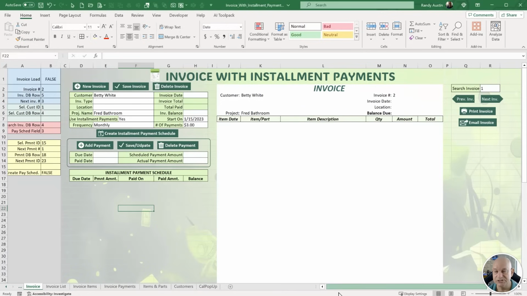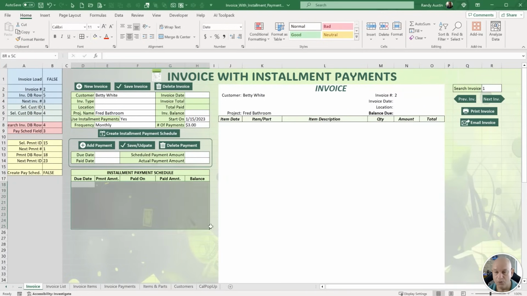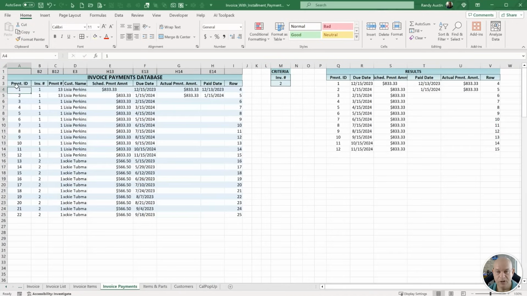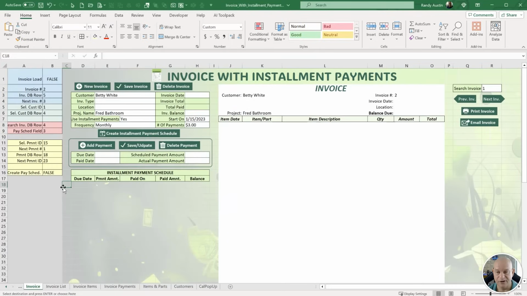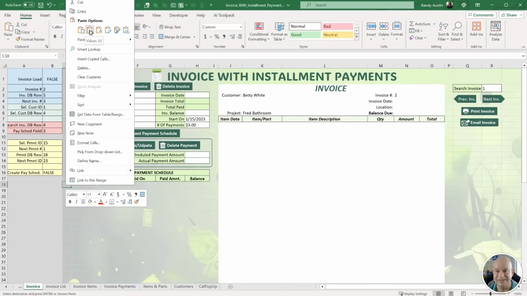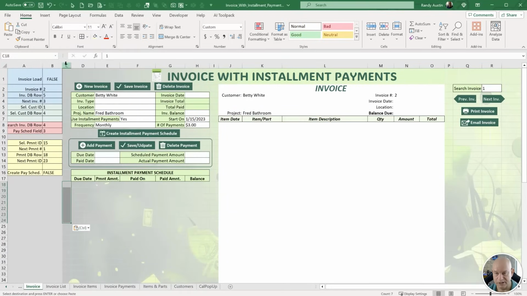Let's add some conditional formatting. Now, when we have payments here, I want the payment ID, if we remember correctly, invoice payments, everyone has an invoice. Let's just say I've got these payments going in here, and inside our invoice, I want to put these IDs here. So let's say we're going to have that information here. Let me turn off. I've got some formatting, and I want to turn off that.